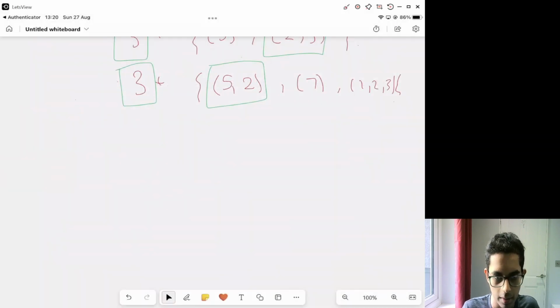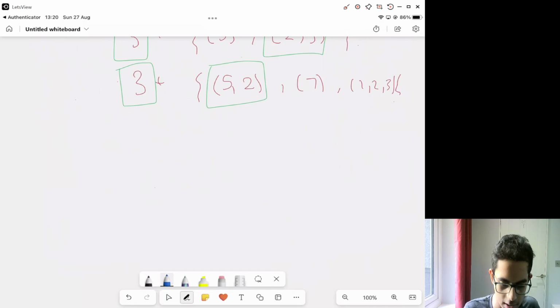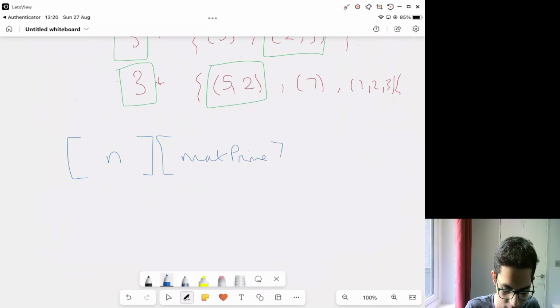Now we define some sort of function which tracks how many ways in which we can get to a number, having only used primes up to a certain limit. So we basically have 2 different things here. First, we have the number of ways in which we can get to n, but then the maximum prime which we can use is going to be max prime.